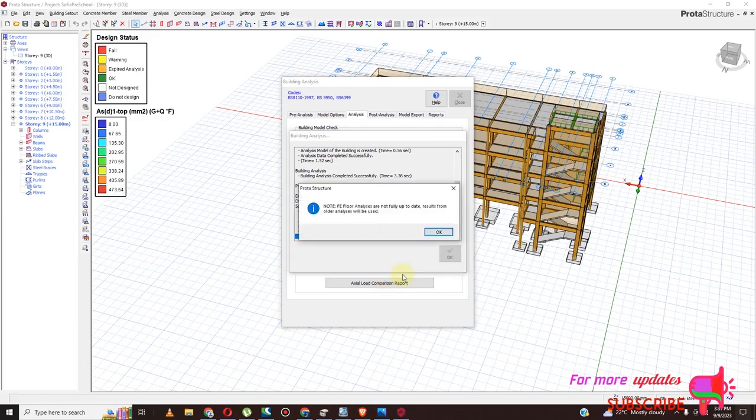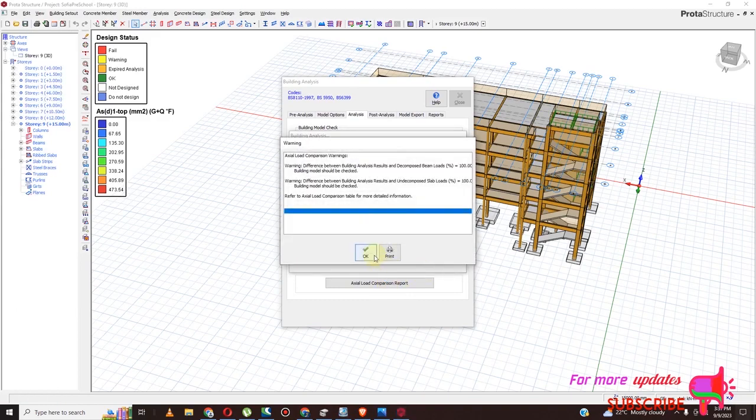Talking about FE flow analysis. Okay, FE flow analysis, no problem.